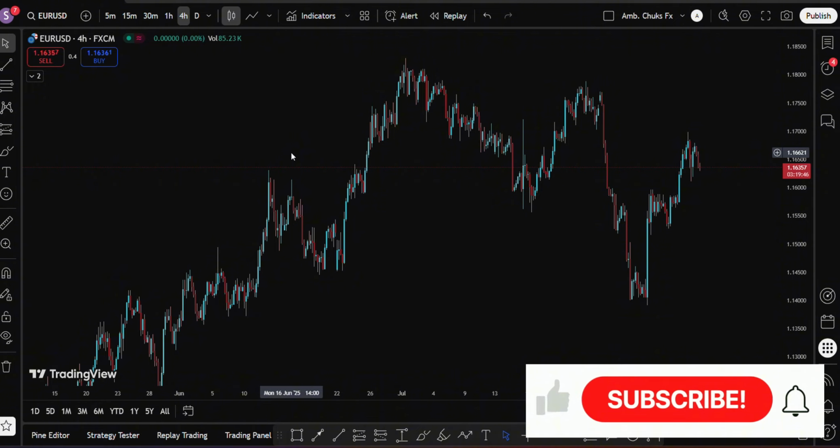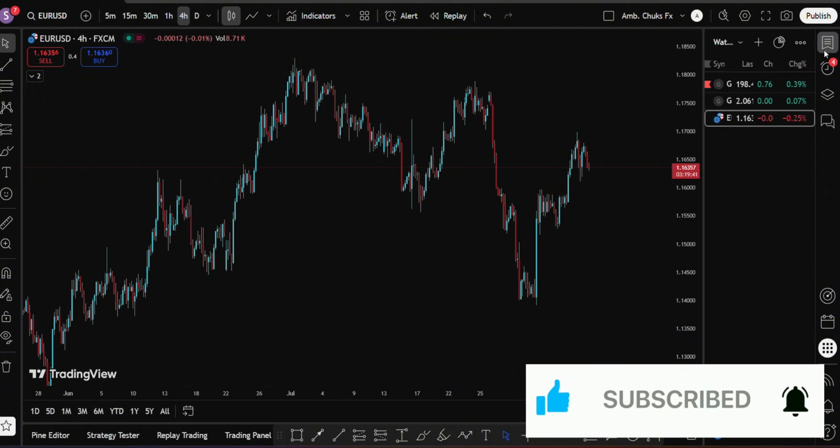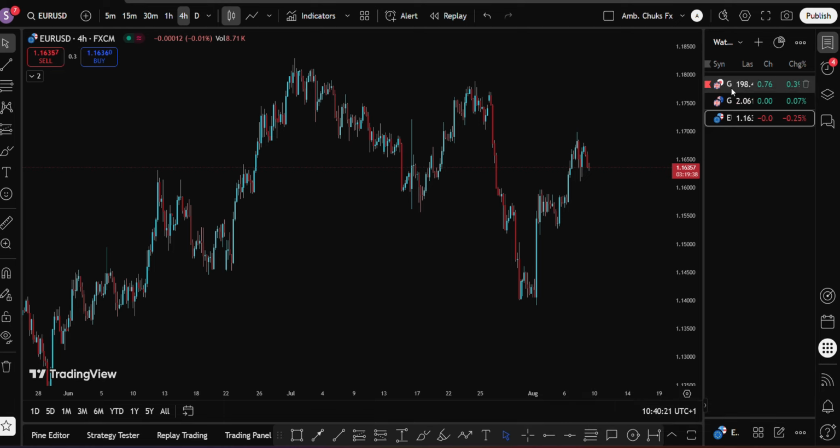So once you open your TradingView, you're going to be seeing a platform like this, and sometimes when you open it, it's going to look like this. You will see a lot of currency pairs here. Whether you're using your phone or your system, you see a lot of currency pairs on your watch list, right? And then mine is already customized. Normally what you're going to be seeing on the candles is green and red, but mine is customized to my want, right?